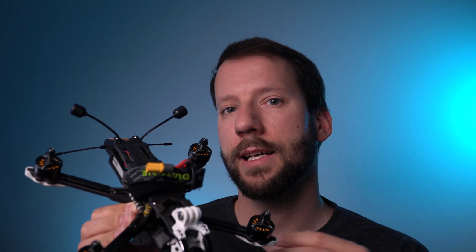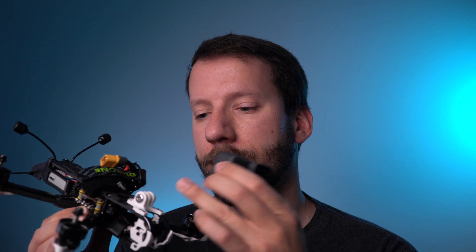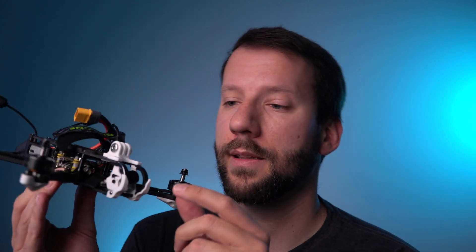I'm going to do a full review of this in the future, so make sure you watch out for that. This is a typical 5-inch quadcopter, not as simple to use as the DJI FPV drone. I built this one myself, but you can also get it as a ready-to-fly package. This thing is meant to carry a GoPro — with the included GoPro frame you can attach it on here. It comes with a hard plastic ABS mount. You've got the DJI FPV air unit camera on the front and the GoPro on top to get 4K high-quality footage. How do you get that super smooth footage you see on YouTube?